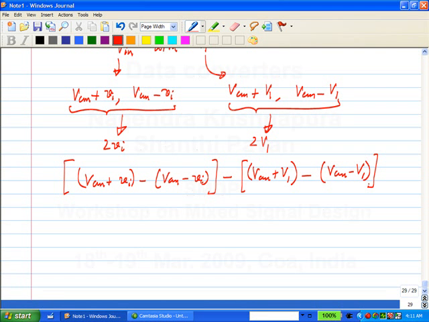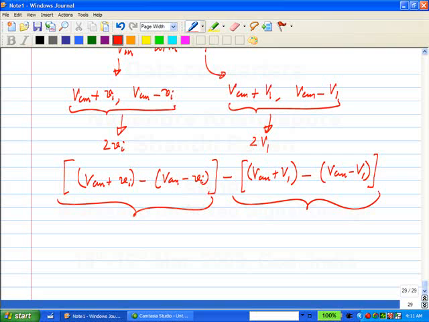Is that clear? Because this is now the input that we are interested in, this is the reference that we are interested in. For example, if we wanted to compare if the differential voltage is greater than 0 or less than 0, then V1 would be 0. That's all. If you wanted to compare with the threshold of 0, this is what we'd like to do. Okay. So this is actually fairly easily done.